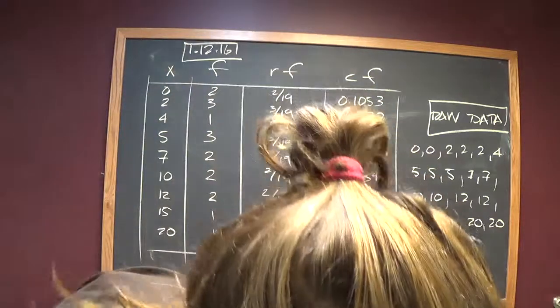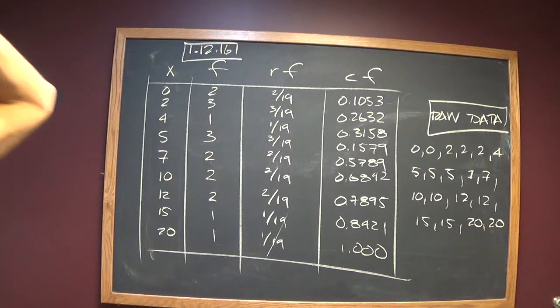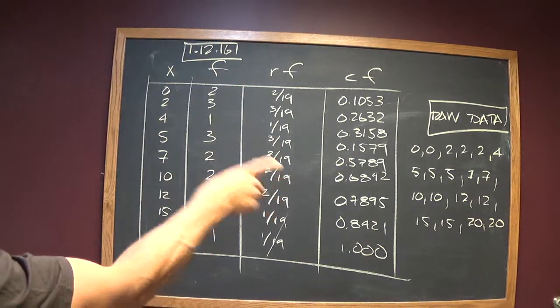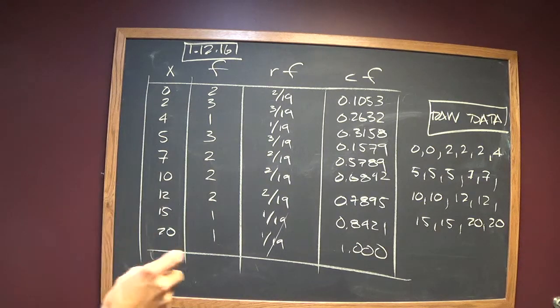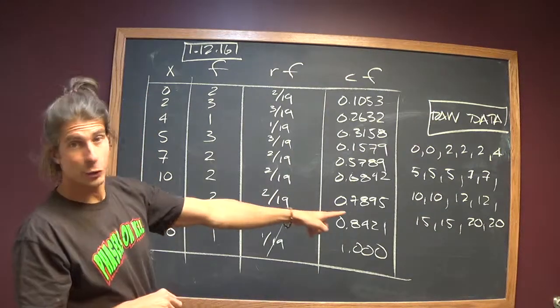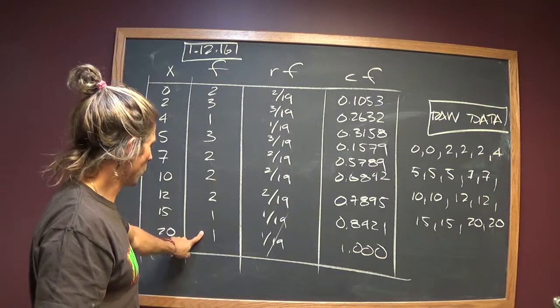This is the table they've given us in the text. And the first thing it says is to fix the errors in the table. As you scroll down, look at the raw data and look at the organized data over here in the table. Everything jibes until you get down to here. You'll notice there are two 15s and two 20s, and these are both indicated as 1.